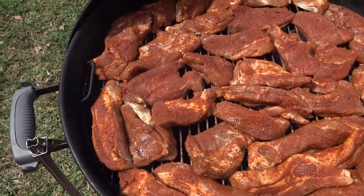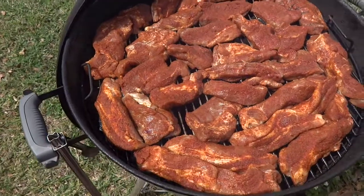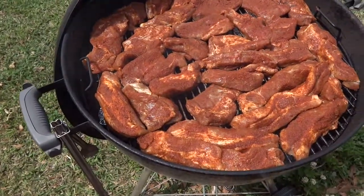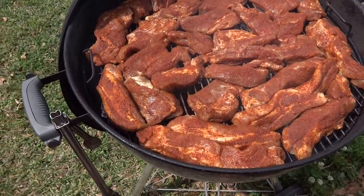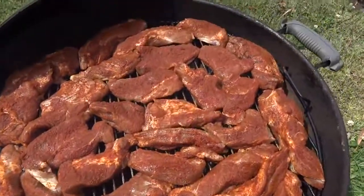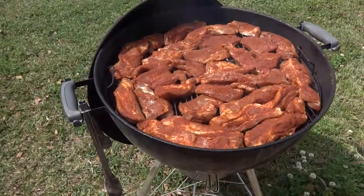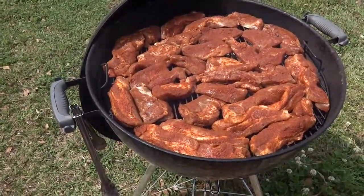According to Primal Cajun, he says you need to smoke this at 150 degrees for the first 4 hours and then increase the temp to 200 degrees, that's Fahrenheit, for the next 2 hours, and you want an internal temperature to be 165. So I don't know, we'll see how this turns out. Several hours away from me, just a few seconds for y'all to see how this turned out.